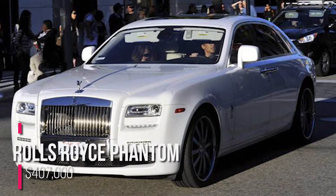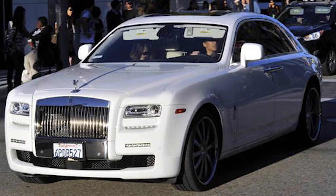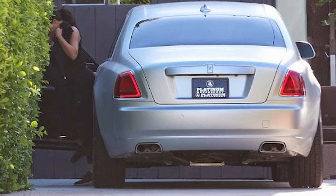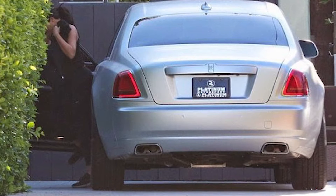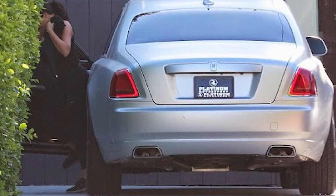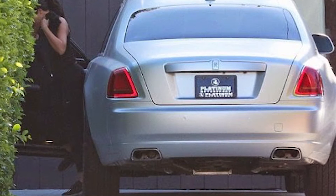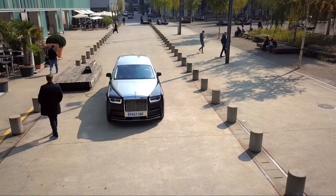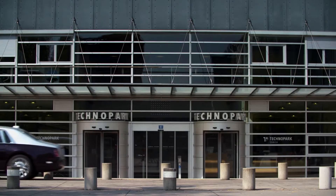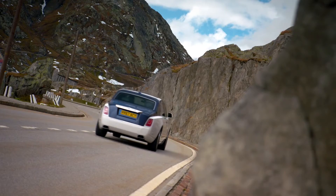Number 5: Rolls-Royce Phantom — $407,000. Kardashian paid $407,000 for the new Rolls-Royce Phantom in 2015. But she didn't stop there — the actress had her new automobile altered with matte silver paint, new rims, and tinted windows before driving it home. Thanks to technology like direct injection and variable valve and camshaft control, the Phantom has approximately 542 Nm of torque available at 1,000 RPM, or 75% of the time. It also delivers segment-leading fuel economy.